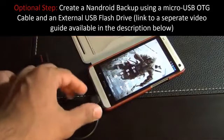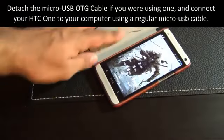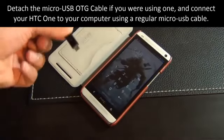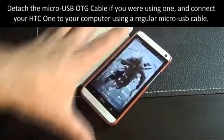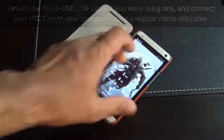Okay, so once you're logged back in, you can actually remove this now, put it aside, and what I want you to do is go ahead and connect your phone to your computer. Once you connect your phone to your computer, I'm going to switch over to your computer. Make sure your phone is actually open while you're doing all that. So we're going to transfer some files over to the phone.